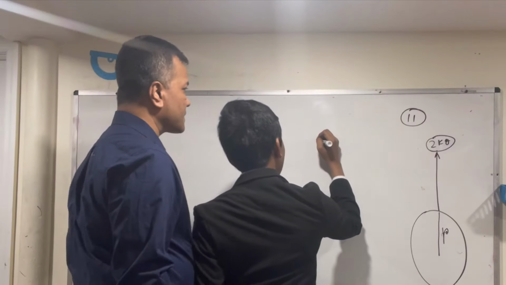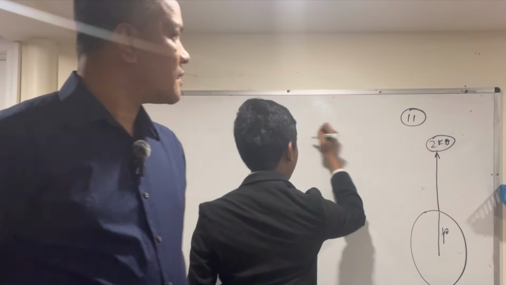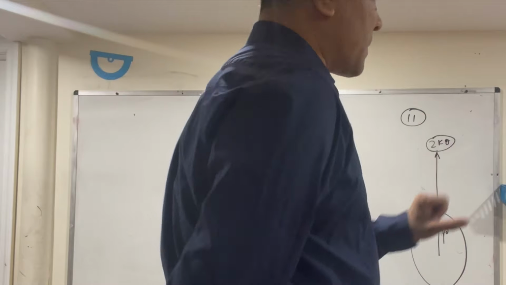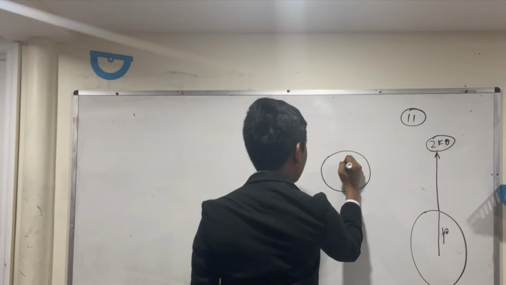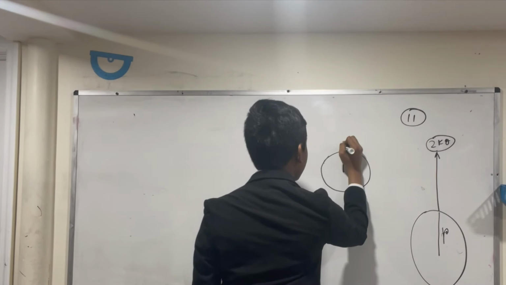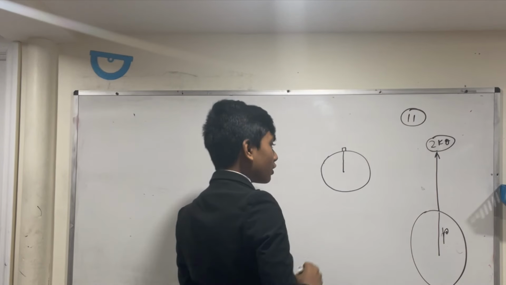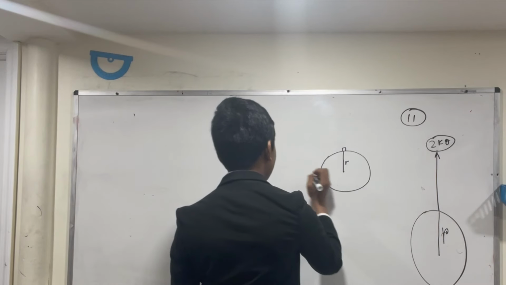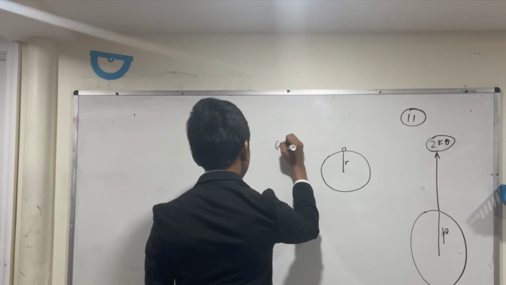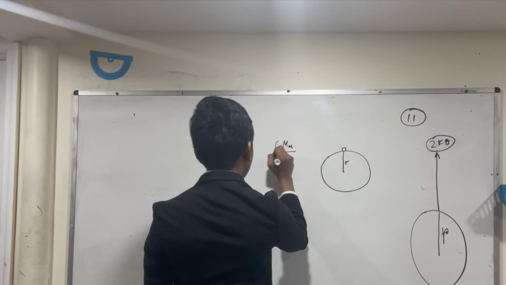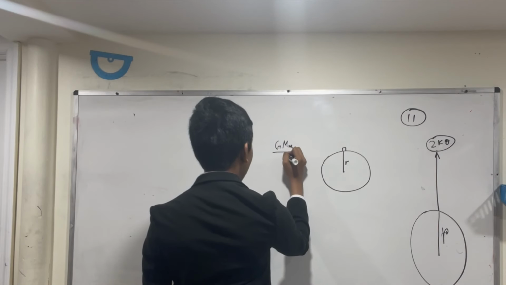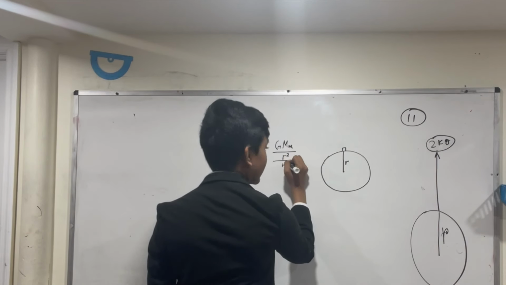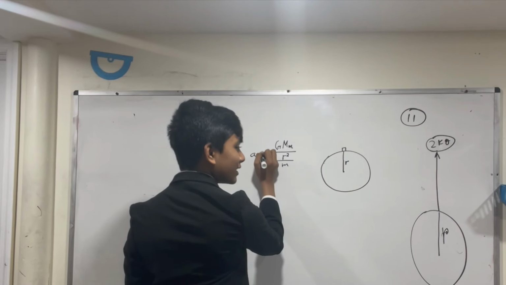All right. So we know that the normal, ordinary... Okay. Isaac, explain this problem, and Raf, you're going to explain this problem. Let's see whose explanation is better. So normally, if you have an object on top of the Earth, then it's 1 Earth radius away from the center where the force is being exerted. So that means that the normal acceleration would be GMm over r squared divided by m. So this would be the acceleration.